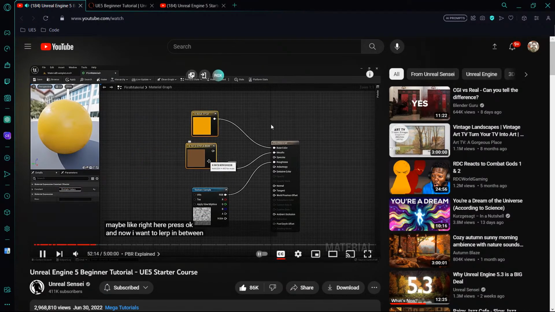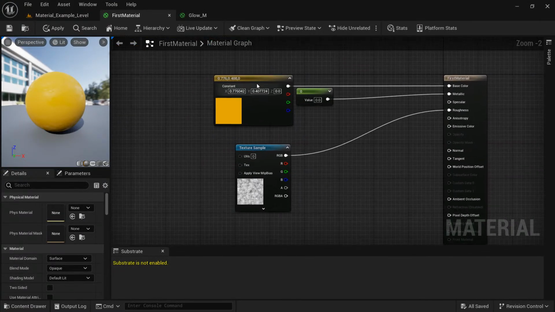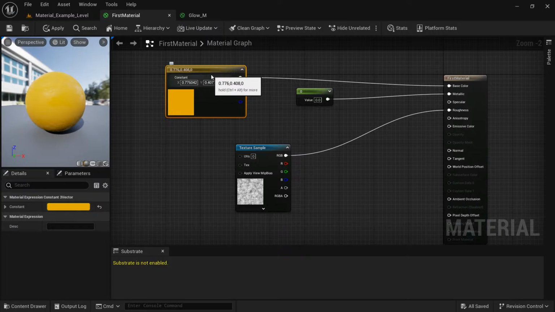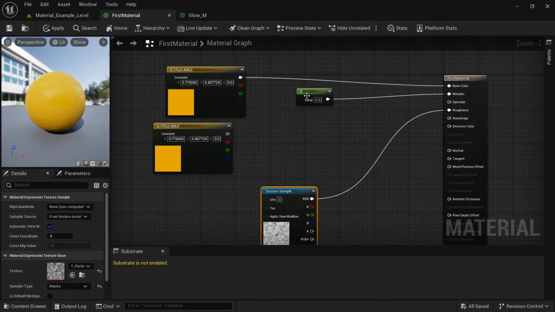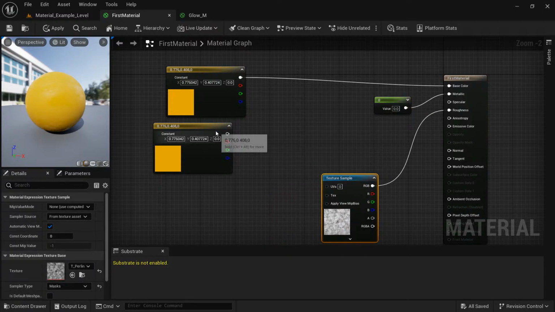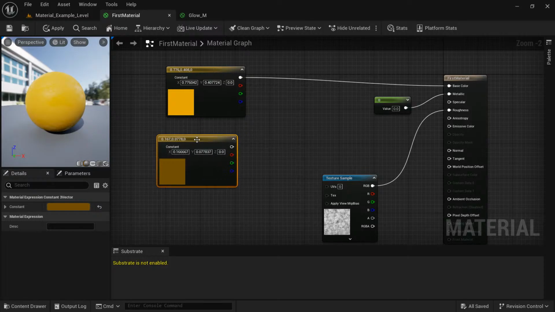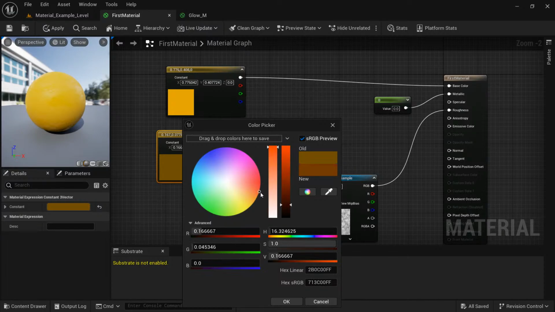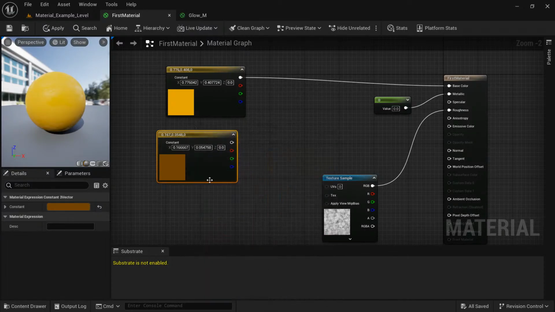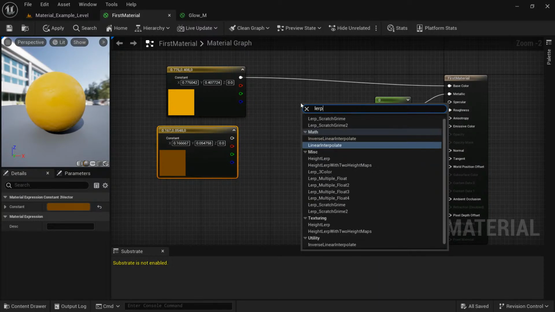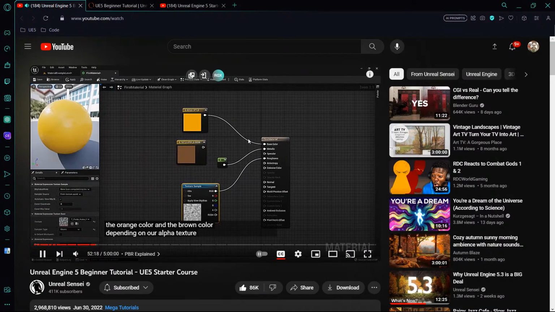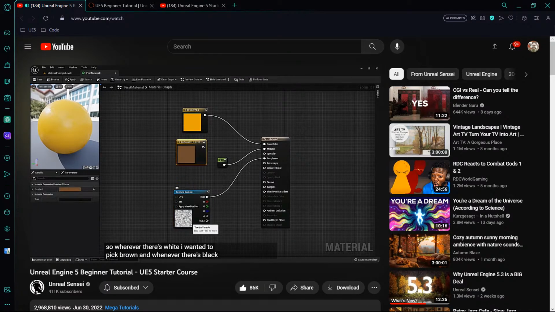And now I want to lerp in between the orange color and the brown color depending on our alpha texture. So wherever there's white, I want it to pick brown, and whenever there's black, I want it to pick orange.